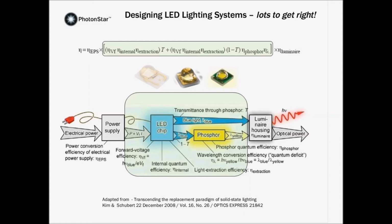So let's take an example here in this blue box. This is where most of the things can go wrong. So the LED chip might not be very good. The phosphor, etc. We can cook it. Of course, we've discovered overdriving them and running them too hot will cause the thing to fail more quickly. But you can see a lot of things need to be thought through, even at the chip level, to get it right. So that's one of the reasons why you need to know where the chips come from.